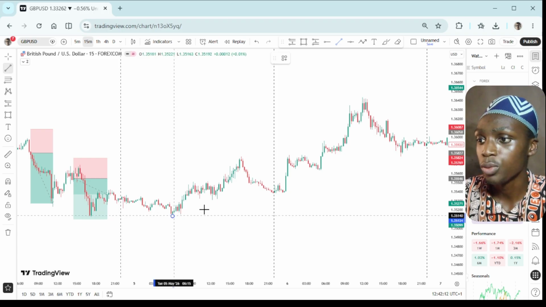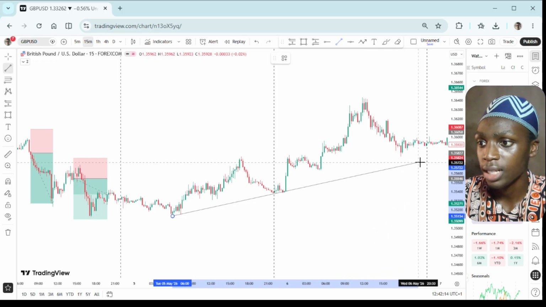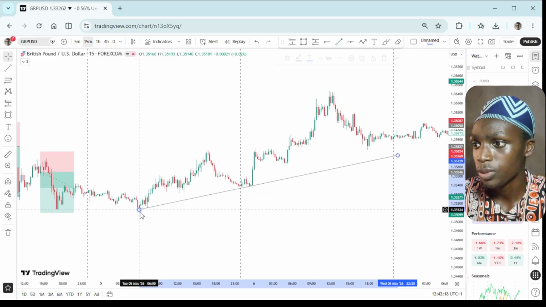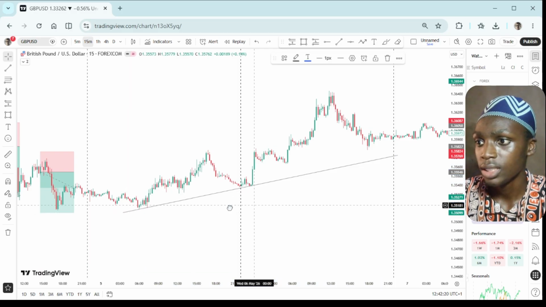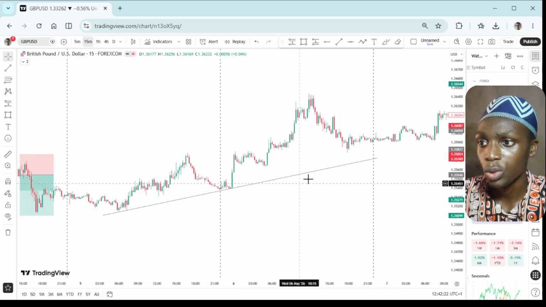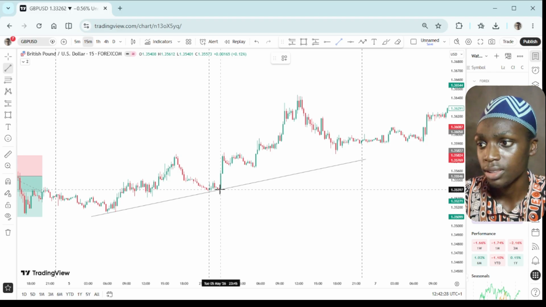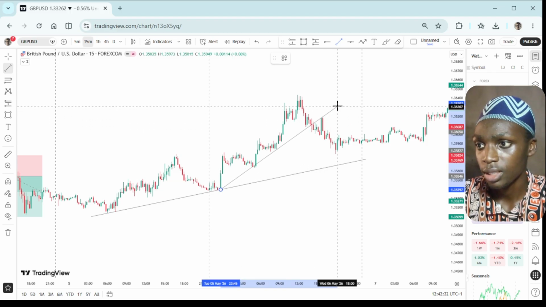So you can see we still mark another. This is another analysis right here. You can see this is a long mark. We have the first touch right here. This is our second touch. There is something we call a counter trend line. This is our main trend line that we drew first. This is the counter trend line. You can still mark this one if we see this type of market.